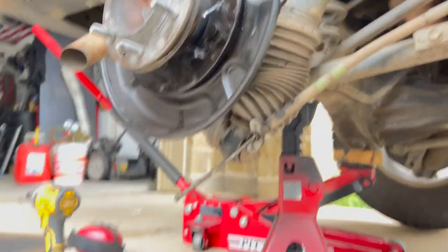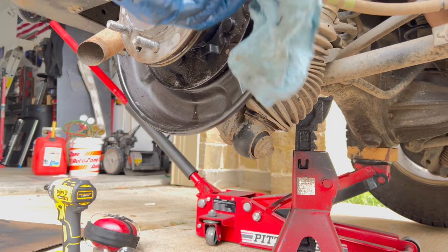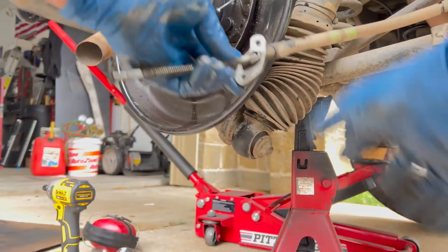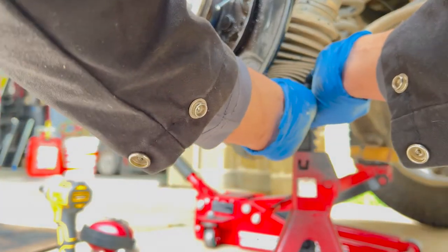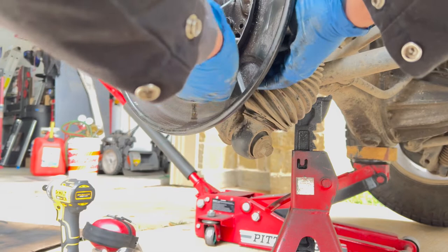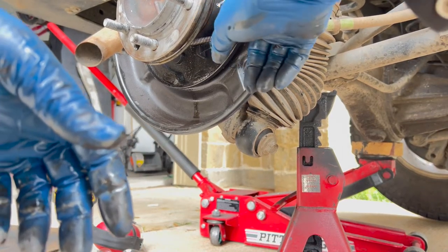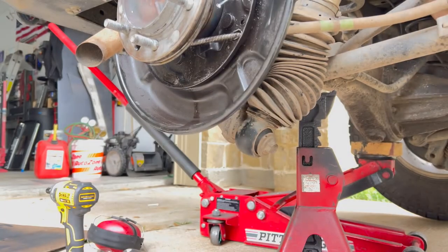actually I'm going to pull this parking brake in first in case I can't do that. Can't do this with it in place. I'm going to have to pull it out a little bit. But I think I can get it in. There we go. Okay, so that's good. That's in place. So I'll put these bolts back in, do the backing plates, torque those into place, and then I'll start pushing that parking brake mechanism back in.